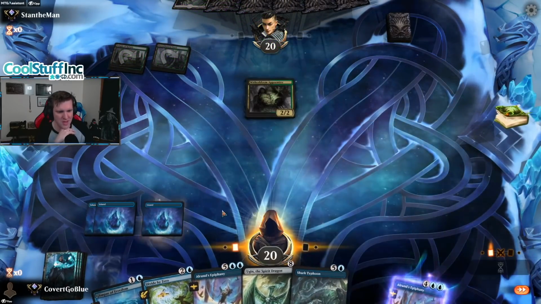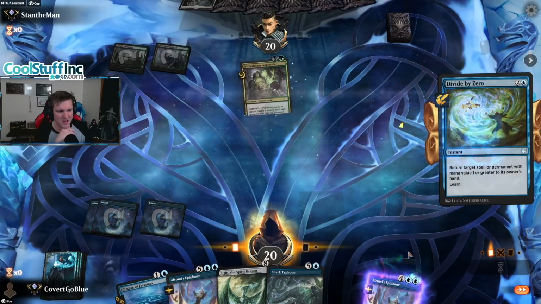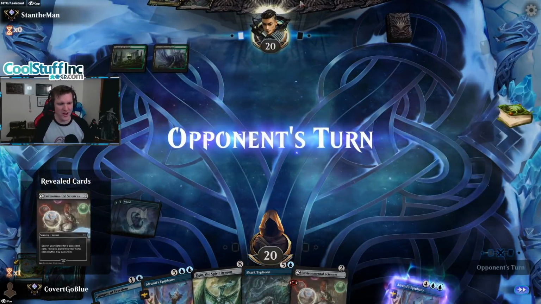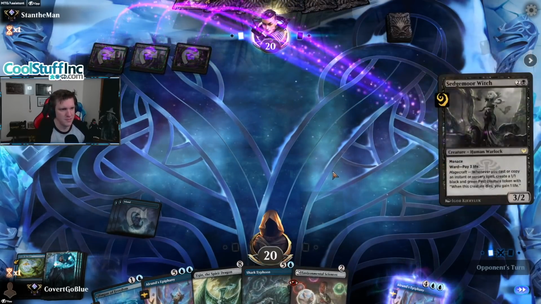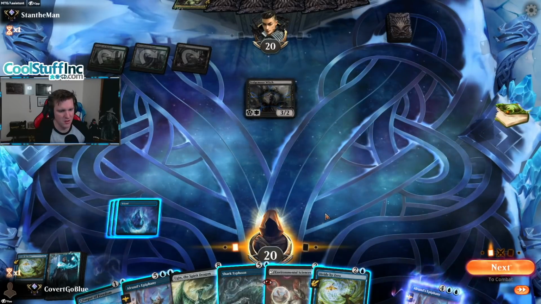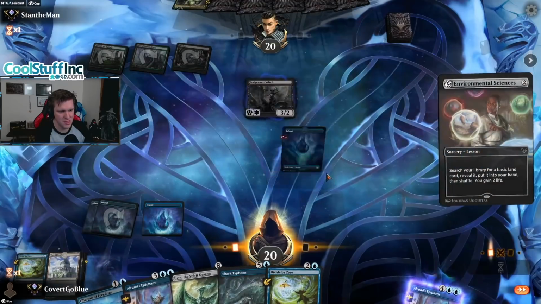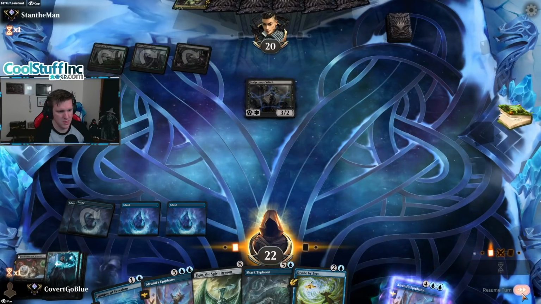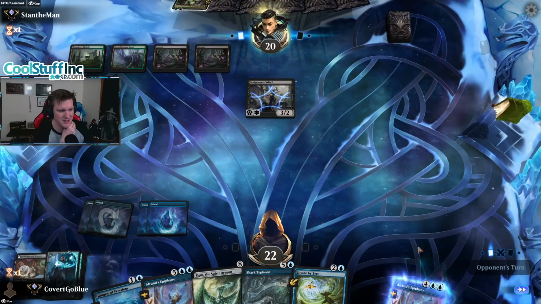Land. Bingo. Excellent. Alright, put this back in your hand. You're gonna have to try that again. Get me the lands via Environmental Sciences. Not a land off the top, but we can hold the Divide by Zero. Let's keep this going. And we'll use Glimpse of Freedom, but we want to make our opponent think about the plays here for a second.